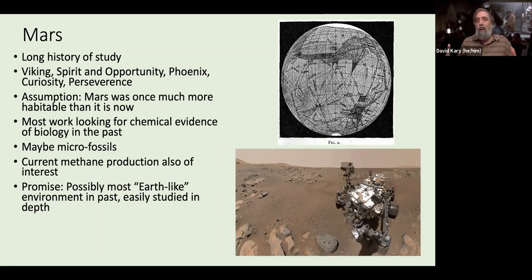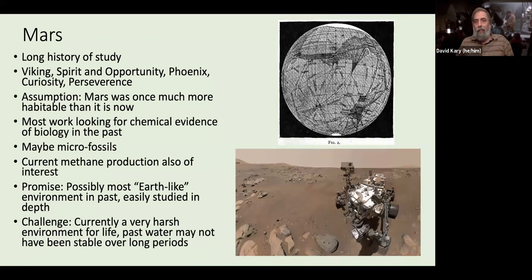And of course, Mars having died off geologically, it's still easy to find what was there billions of years ago. Mars doesn't hide its past the way the Earth does. The challenge, well, Mars is a nasty place right now. And so that's why people are doubtful about it. It's a very harsh chemical environment. There's also some evidence that the times when there was a lot more water on the surface of Mars, it may not have been long periods, billions of years, of just nice, stable bodies of water. It may have been sort of short wet periods that then dried out very intensely. So yeah, Mars, and I'll say, depending on who you talk to in the Mars community, some folks are really optimistic about what it was like in the past, and some folks are really pessimistic. And both sides are very knowledgeable, and so it's sort of the interpretation of the data they got that's going on there.